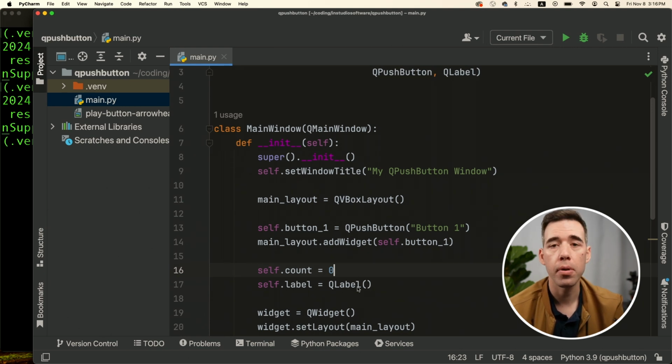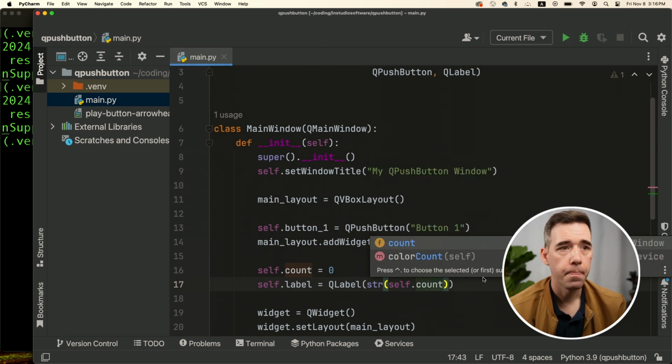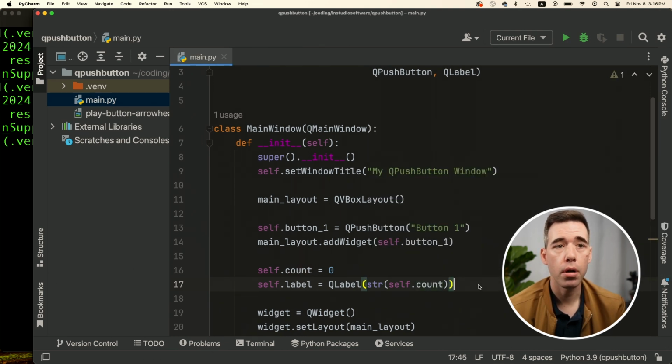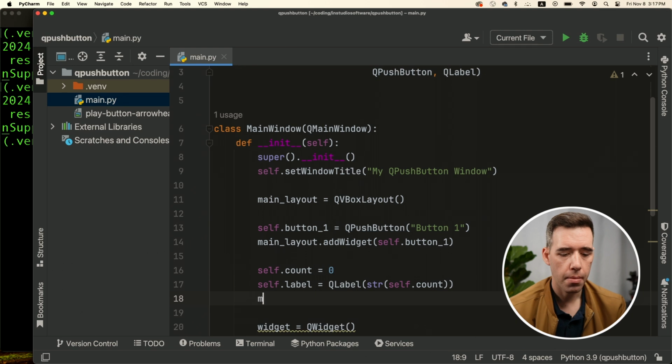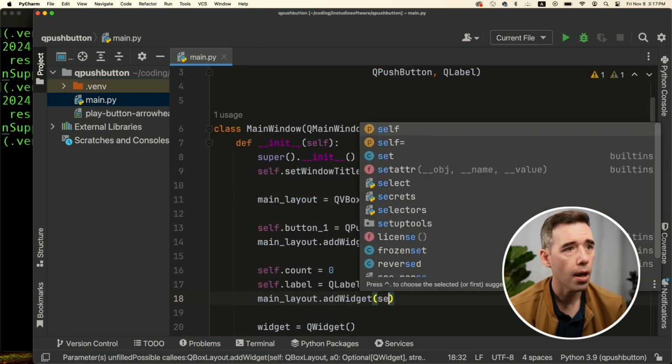So the QLabel is going to show whatever count we have, and that count is going to be however many times we have pushed the button. And so I'm going to pass the string of self.count to QLabel. And what that means is it's going to show whatever number count currently is. So in this case, it is 0. And so let's add that label to the main window.